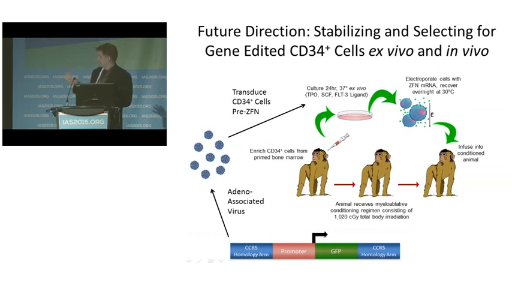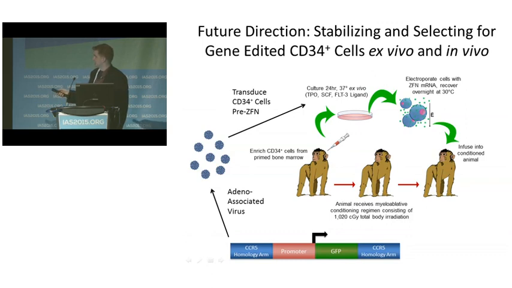So just to end up, I wanted to go over a future direction that we're interested in pursuing, which is trying to actually knock in a selectable marker at the disrupted CCR5 locus. So as I mentioned, we're inducing these double strand breaks, and right now we're just counting on a mutation that is induced by non-homologous end joining to create a null mutation in that gene. But if we can select in a marker, in this case I'm using GFP just as an experimental surrogate, if we can select in a marker at that locus, then we would be able to potentially select for cells that are disrupted. The way that we're knocking in our various markers is using a promoter-driven cassette with CCR5 homology arms that's packaged into an adeno-associated virus.